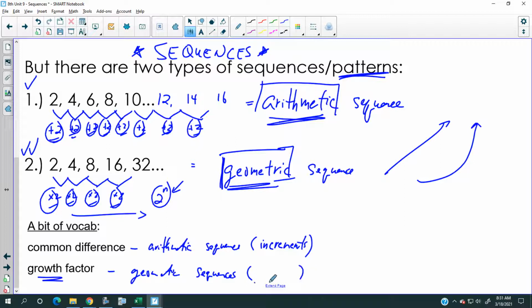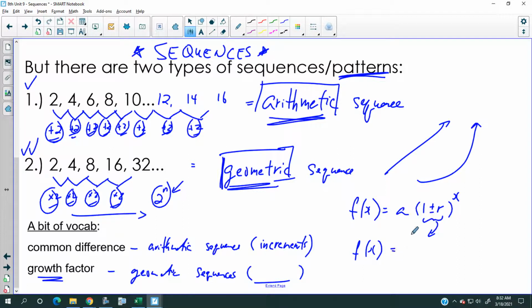I can't think of this word right now. So the base. Remember this. Growth factor is very much like this. Remember the exponential function? And by the way, this is why we have to do the exponential function first. Remember this equation? This is the growth factor. This number, which is this. By the way, it's not just r, it's this whole term.